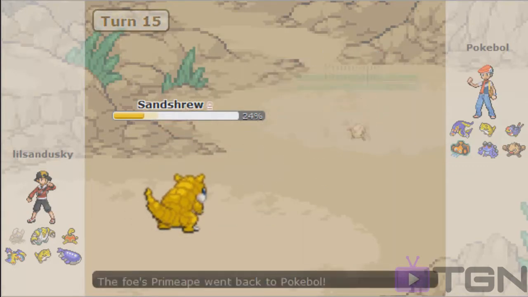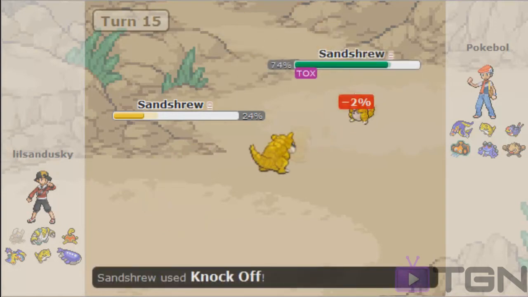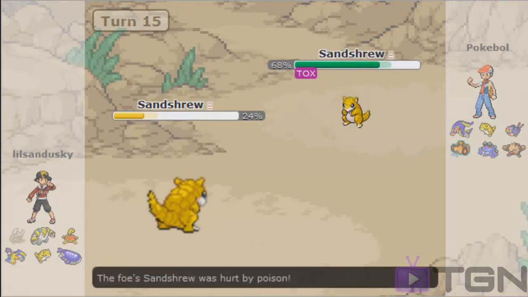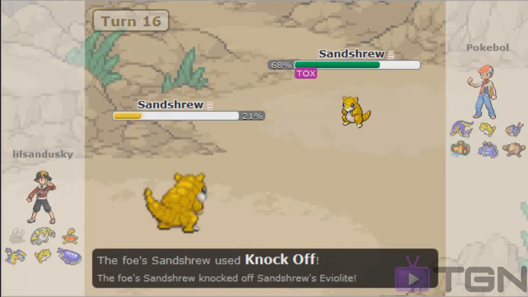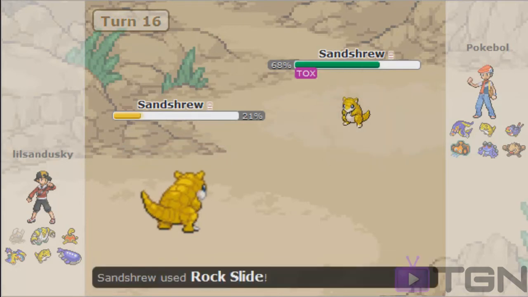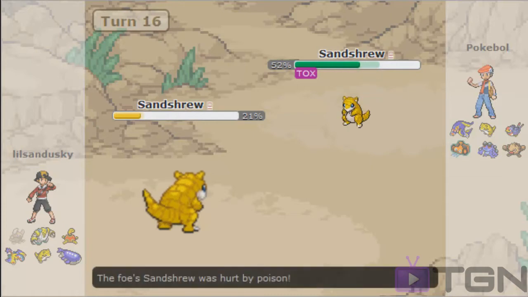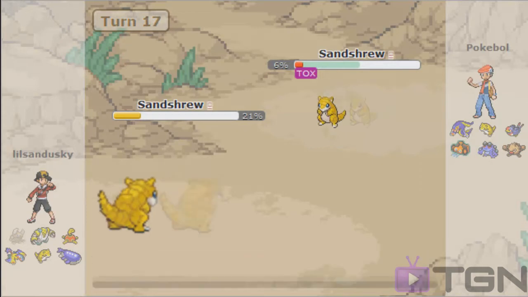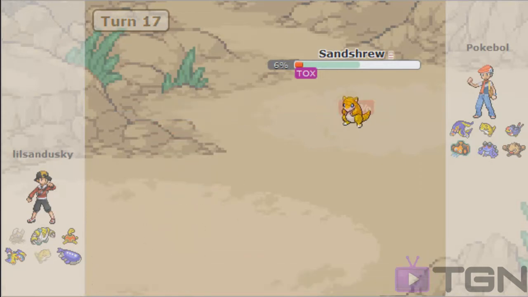So, excuse me, this Close Combat Stone Edge U-turn that I have. I'm going to go into my own Sandshrew. He's going to knock off my Eviolite. And then after my Toxic damage, I'm actually going to do the same thing to him. And for some reason, he's going to go for the Rock Slide here, which is another very confusing move, if I do say so myself. So now what I'm going to do is go for the Earthquake. He is as well, but he's going to get a crit, and that actually mattered because of the Toxic damage. It's going to kill me off, which kind of sucks, but it is all good.